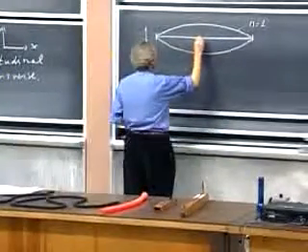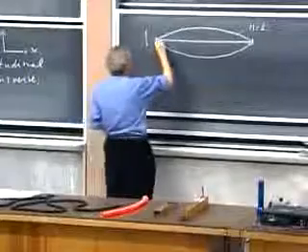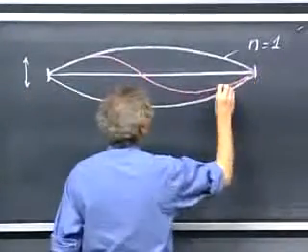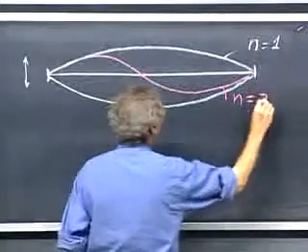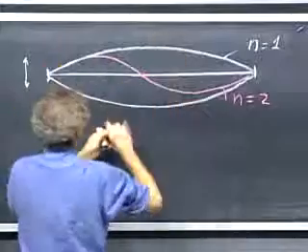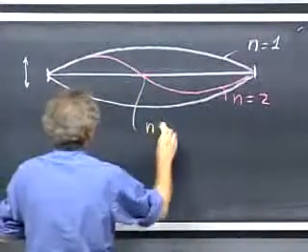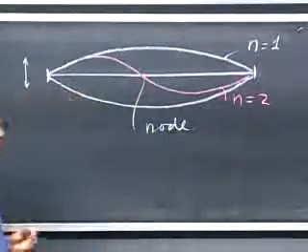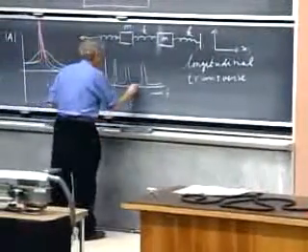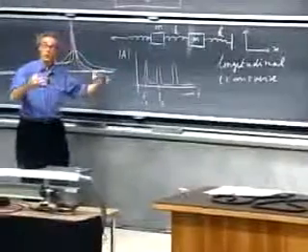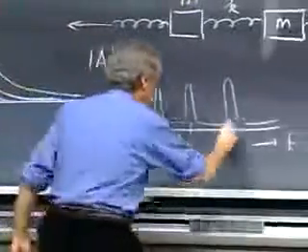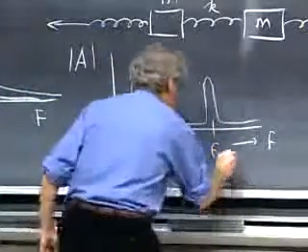This point of the string will not move at all. When this part is up, this part will be down. I call that n equals 2. And it oscillates like so. And this point, which is not moving at all, we call that a node. I go a little bit beyond that second resonance, and nothing happens. The string will be quite unhappy, sort of flutters a little bit, until I hit another resonance, F3.